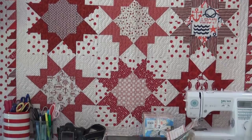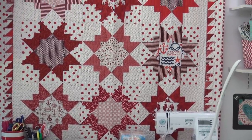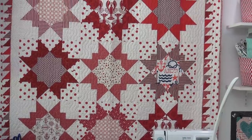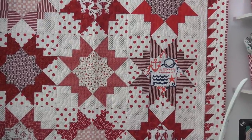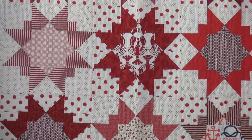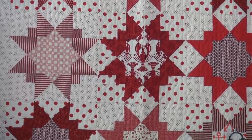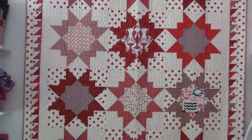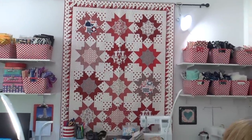Greg, if you can just scoot out to one side to see the binding. Yeah, there you go. So the stripe binding. But it was hard to find red and white nautical because basically nauticals are mostly blue and white. And the lobster print, if you scoot up one, Greg, see the lobster fabric? That was from years ago. And I believe most of the back has lobster fabric on it too. It just makes me happy, that quilt, which lives in here with me all the time.